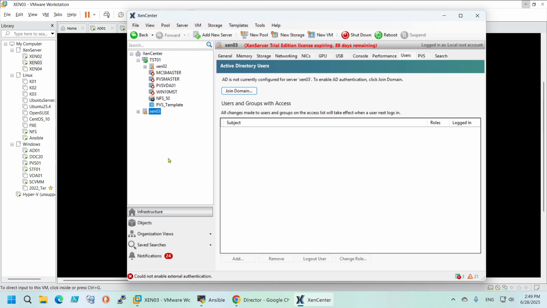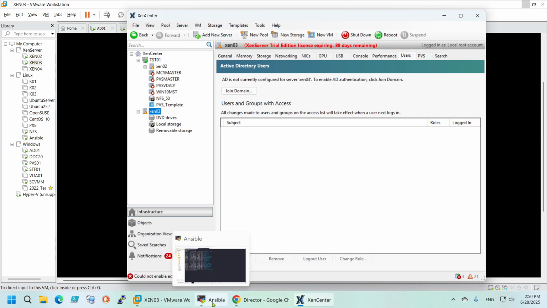Could not enable XenServer. Why not? Let's see, one second.